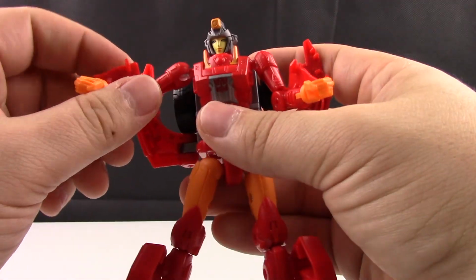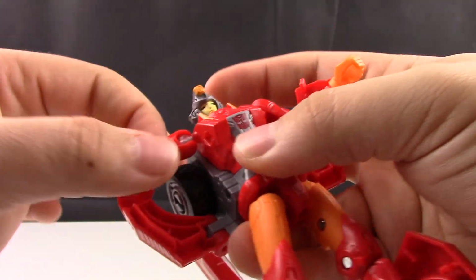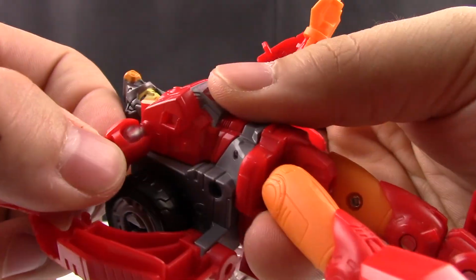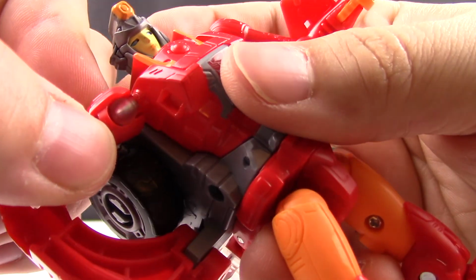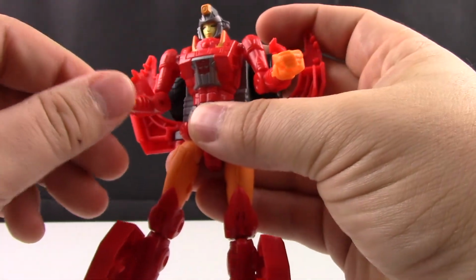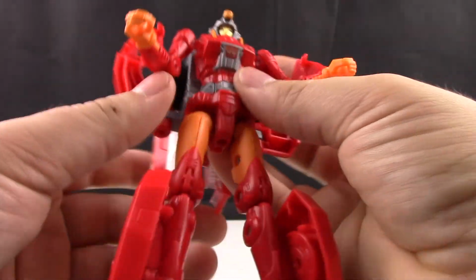Something else to realize, and I'm not sure if Moonracer has it or not, but these arm joints right here at the shoulder, they are clear plastic. So keep that in mind. So be careful with the arms. They will be brittle after a while, especially if you're not careful when you transform it.